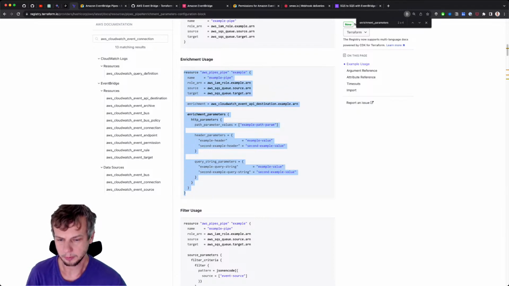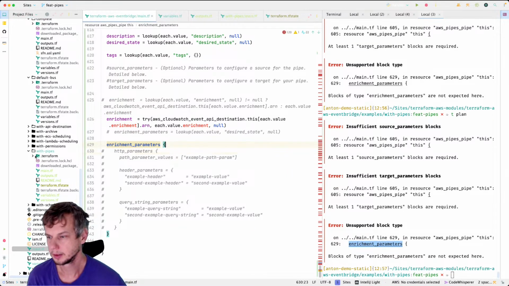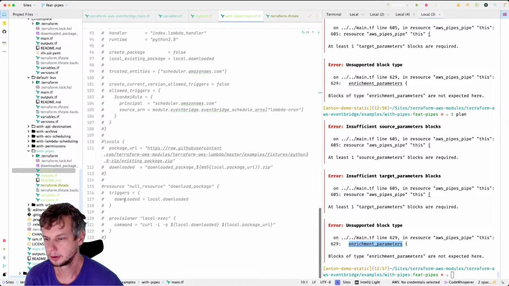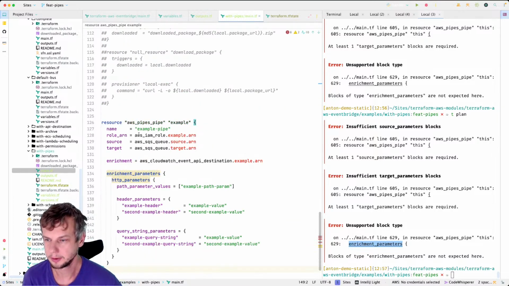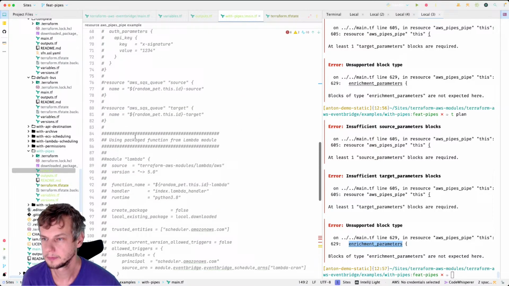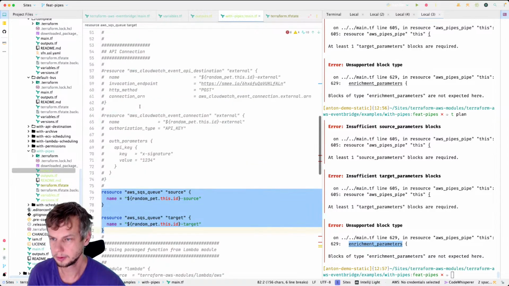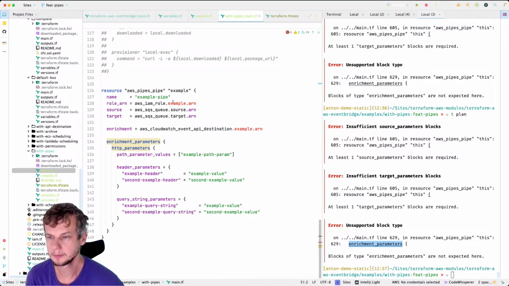Will this thing even work if I run it on its own? Because sometimes these examples are just not working right away. So if I go to this place and comment out pretty much everything and add this thing here, I just need to have my two queues and my random path resource.